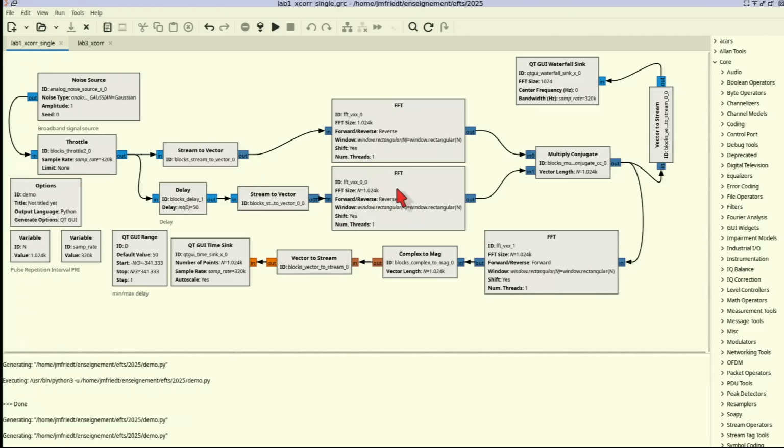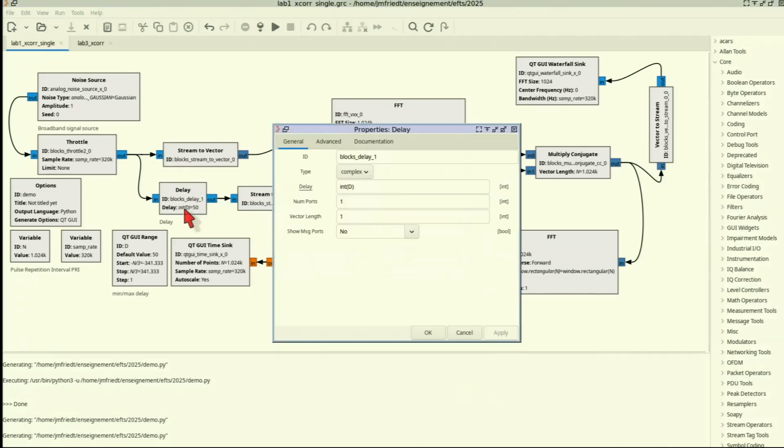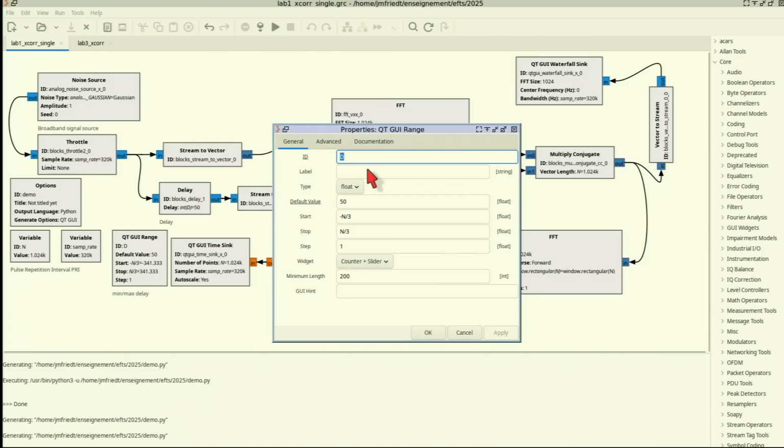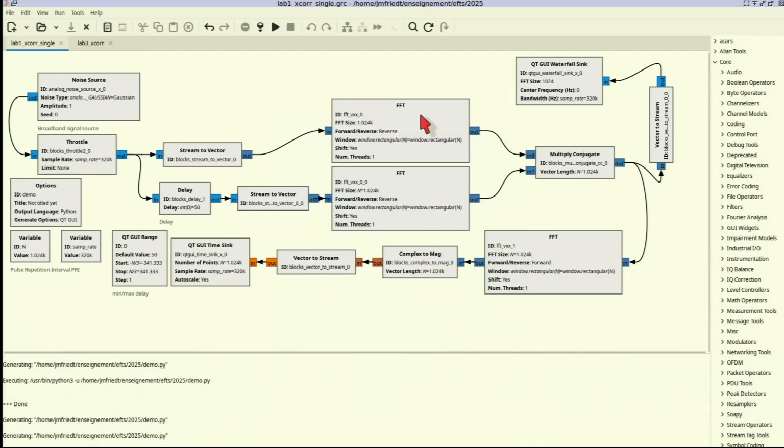And this is called the surveillance channel. The surveillance channel represents the target, the receiving antenna. And this receiving antenna will be exposed to a time-delayed copy of a broadcast signal. And this time delay, I will allow myself to set it manually using a slider. So I have a slider D here, and with this slider I can change the time delay manually. You take the Fourier transform, multiply by the conjugate, inverse Fourier transform. The only trick is to calculate the Fourier transform. You need to convert the stream, the continuous data coming from the source, into a vector, because taking the integral requires that you have n samples to accumulate.